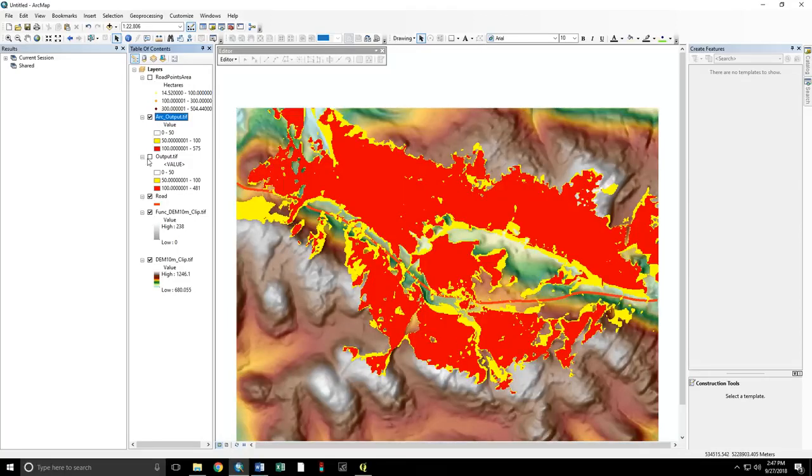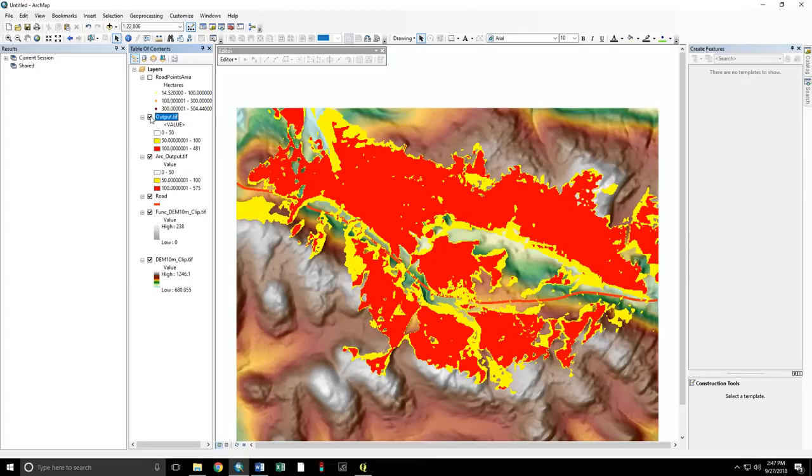And now we can compare between the two, and we have fairly good agreement. There are some differences in the way these analyses are performed. When we're using a densified line, there are still points at the vertices that are defining the original road line. So every time the road takes a turn, it will have a vertex there. That means there's more points, more viewsheds being combined into this analysis, which is one of the reasons why you see some minor differences.